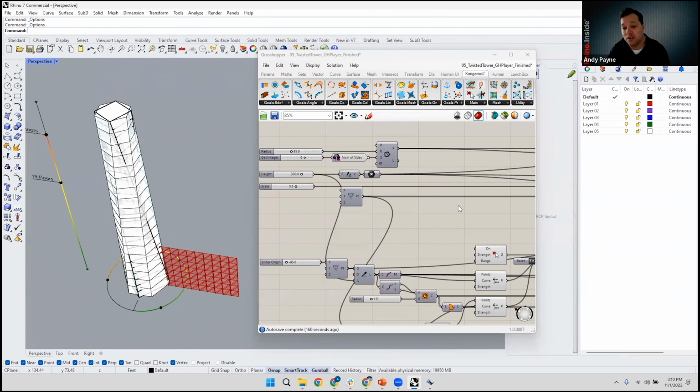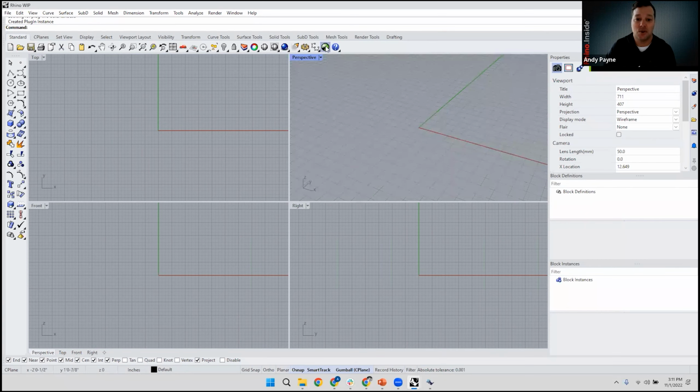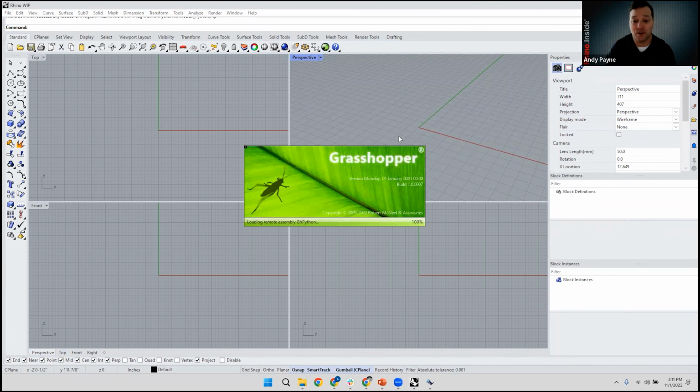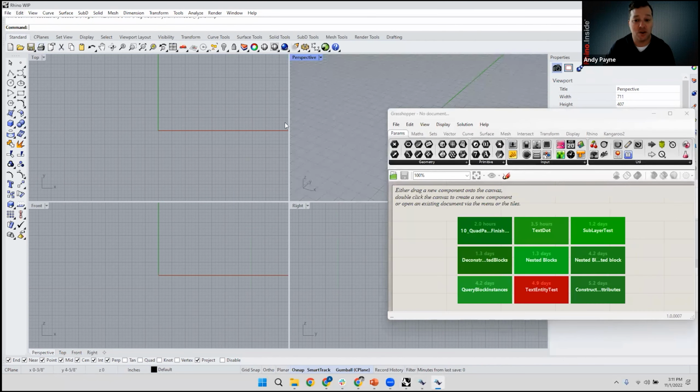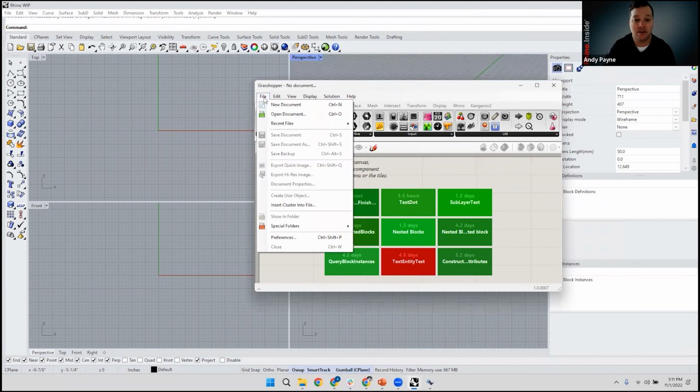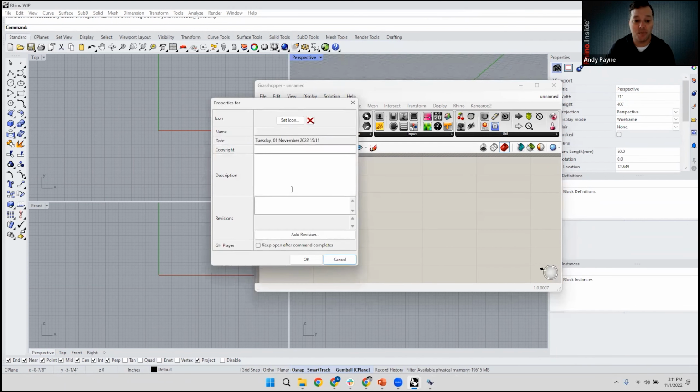So I'll launch Rhino and Grasshopper in Rhino 8 really quickly. If you have a valid license for Rhino 7, you can download and try out Rhino 8 for free. You just Google Rhino 8 download, and here it's launched. Here is Rhino and Grasshopper for Rhino 8, and you'll see it says Rhino WIP. If I go to File, New Document, and then go to the document properties, there is this checkbox that says keep open or not after the command completes. By default, that is unchecked.